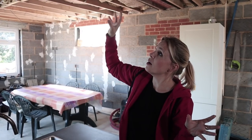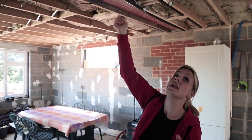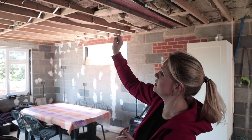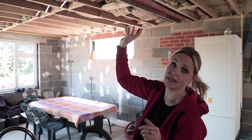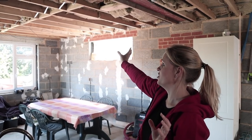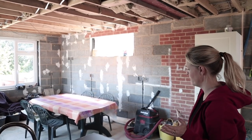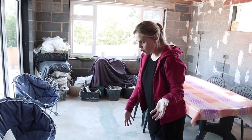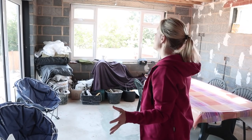We've still got to add some Rockwool sound insulation into this space, and then that will be complete. We also need to drill holes in the joists to run the wire for the lights — we're going to have spotlights similar to what we had in the original kitchen running throughout the whole kitchen. The tip from my dad was to get them in exactly the right position, even draw a marker on the floor, so it's really easy to pull the cable through the plasterboard once it's up. That's the job for next weekend.